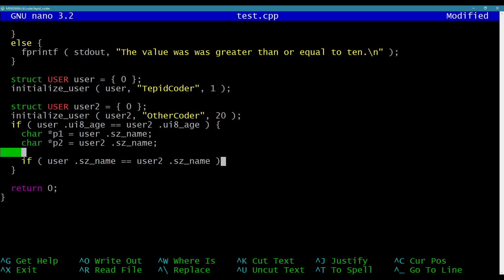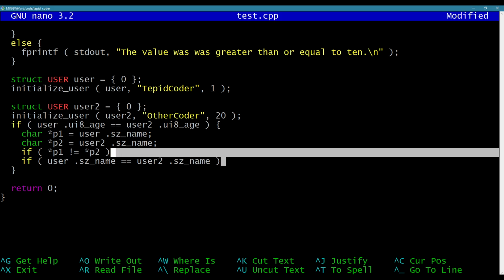So what we can do here is say if p1 is not equal to p2. Now note that I'm dereferencing each of these. So I'm saying the character at p1 does not equal the character at p2.